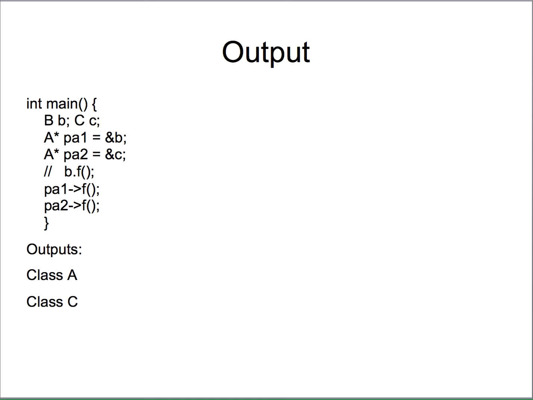Now, let's go back to the commented out line b.f. There I'm not using the pointer, so I'm not invoking the virtual function capability. I'm not invoking the runtime capability. So if that comment was taken out, the compiler would try to match this function. It would look for a function f with no arguments. And would it find one in B? No. And because I'm not doing this at runtime but at compile time, it says, sorry, no function. So I would get a syntax error from that particular line of code, which is why it's commented out here. It would not get me to any usable function because it did not match the signature of the one that was in the B class, and we're not using the virtual function mechanism using the pointers to invoke the runtime decision-making process. This implies a compile time decision-making process.